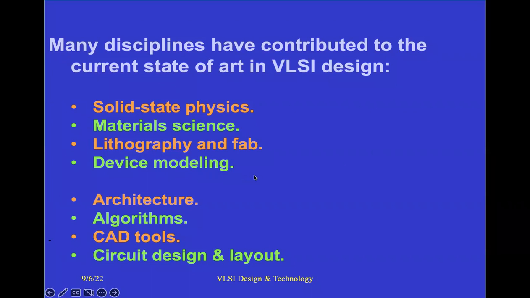And device modeling, okay, how we are able to model the device, how we are able to target the power dissipation, how we are able to convert from a circuit to layout, all this stuff. Next, architecture. What kind of architecture are you going to use, how you're going to connect the bus, how is the routing employed, okay. All this stuff comes in architectures and algorithms.